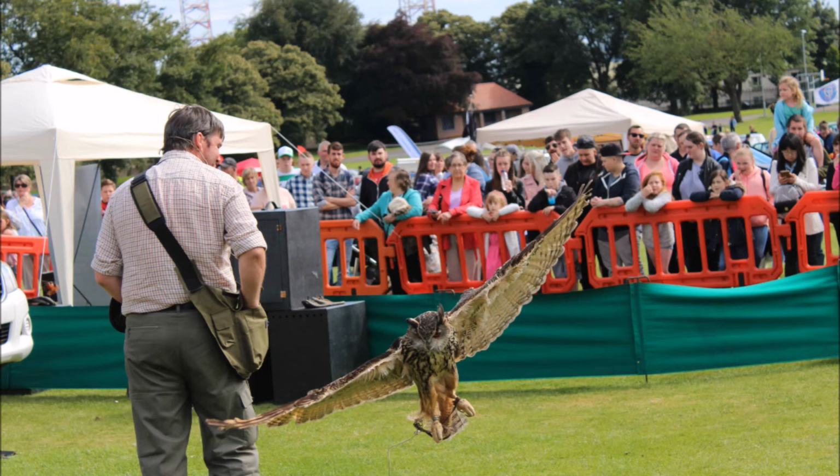This was taken at a high shutter speed, I think 1,000th of a second. I had to put it up that high to try and capture a photo of them. As I said, they were flying so fast. It's a bit unfortunate I missed the display of the first couple of birds, but I really like it. You can really see the giant wingspan of this owl spread right out as it comes in and continues its flight. I think it flew off again and flew around again before the gentleman allowed it to capture the piece of meat on the rope that he was playing around with as prey.